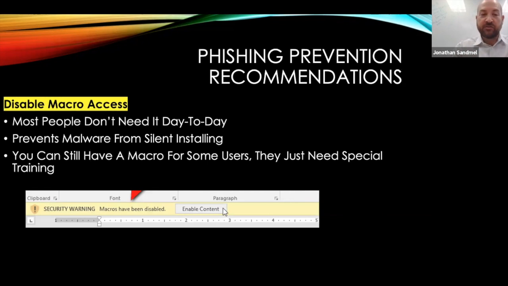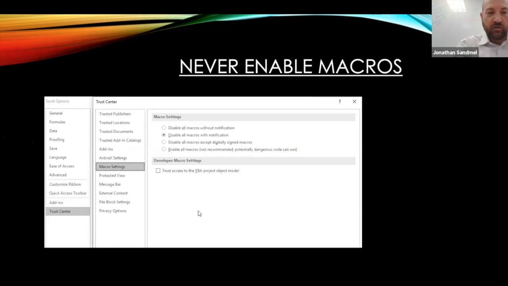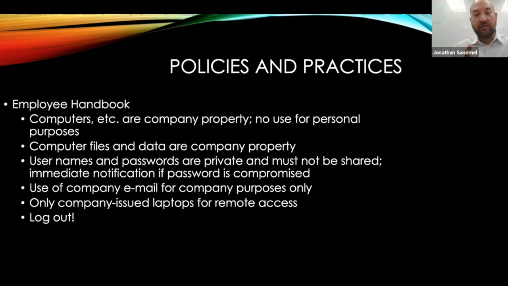So my recommendation is that you just go into the preferences for Word, Excel, PowerPoint. Go ahead and click to the next screen. And you can go to the Trust Center, macro settings, and say disable without notification. And then it's disabled and it's not even going to tempt you to turn on macros. Because I have heard of macros in my personal world of them being the source of malware.